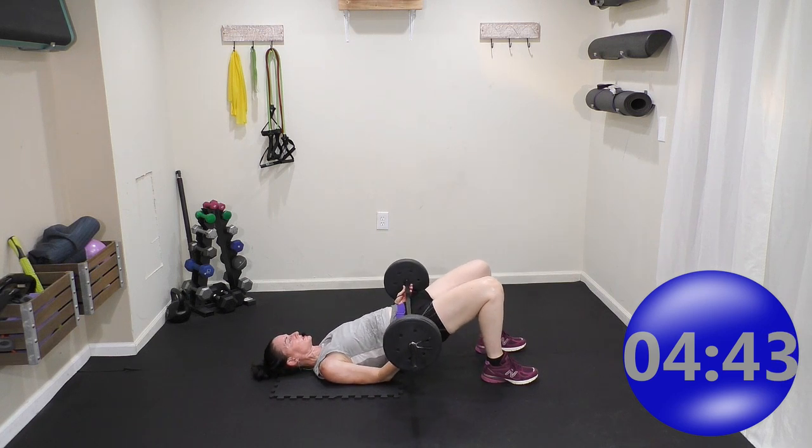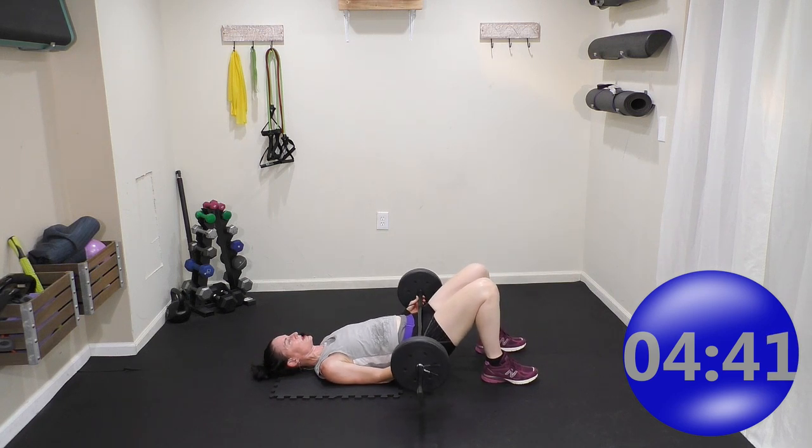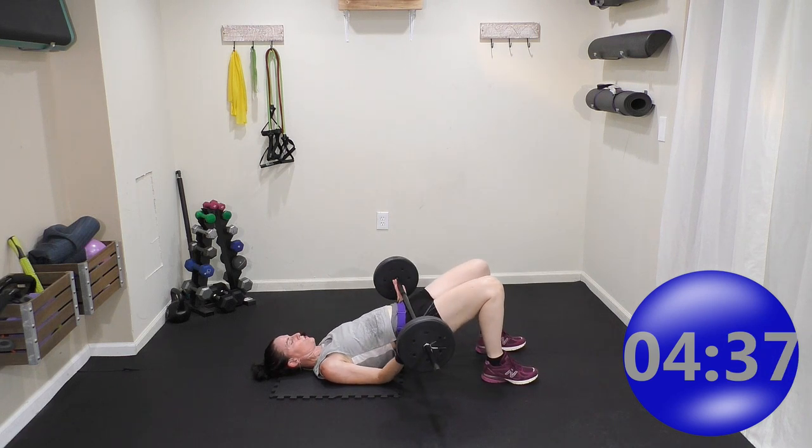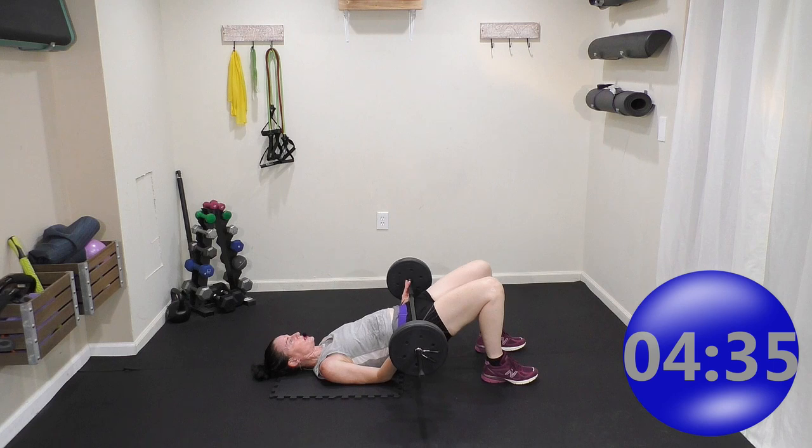This is your last exercise. Then we get 4 minutes. Cool down and stretch. 1, 2, 3, and down.